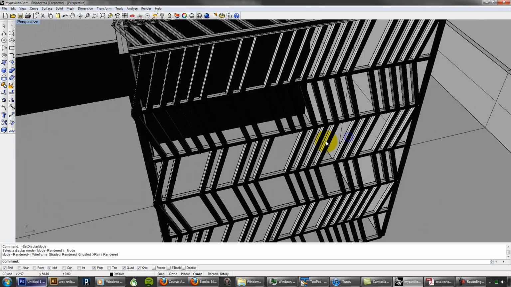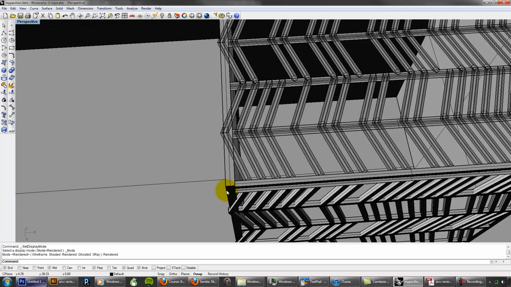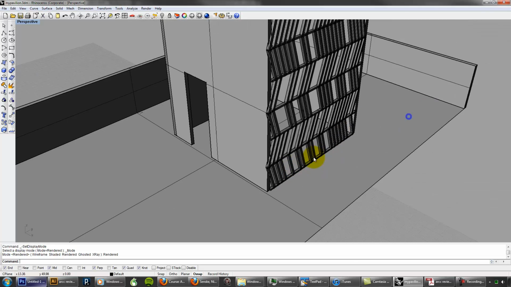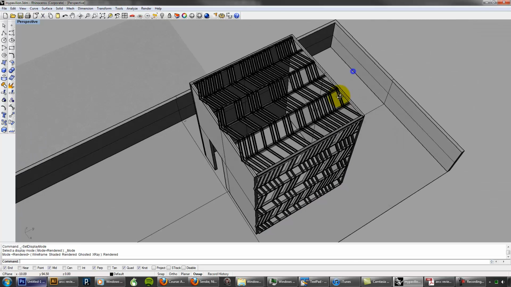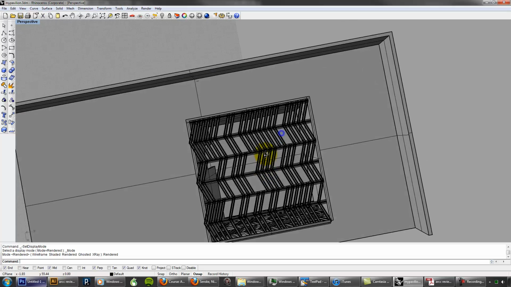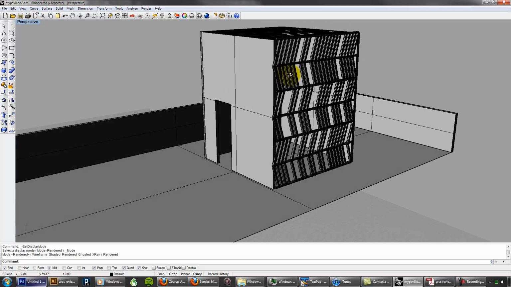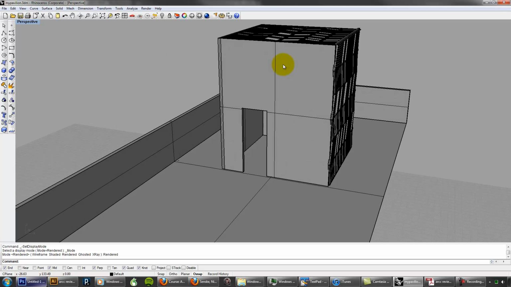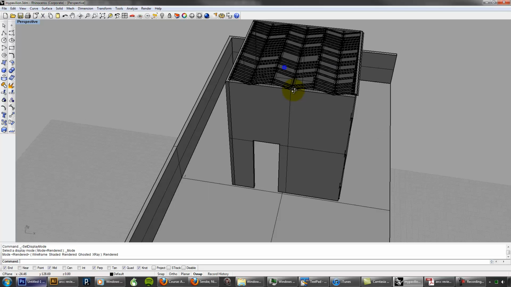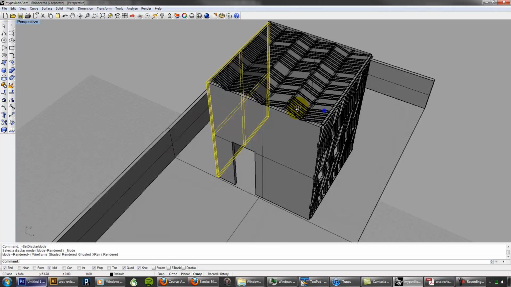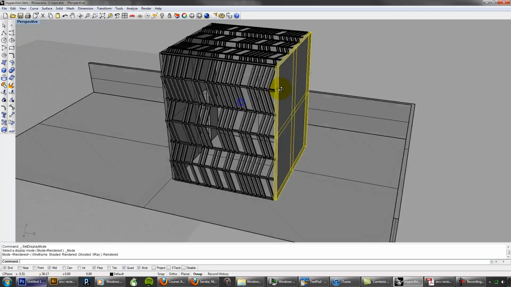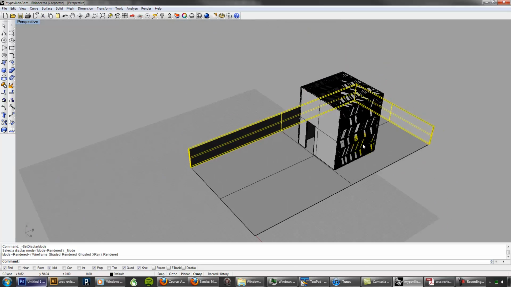Really pay attention to how your piece adjusts parametrically, how it adapts to the site that you give it. In this case, I'm adjusting to this wall size, and to this roof size. These are actually different. They have to adjust to the different planes I'm using it in. There's a bit of work that has to be done that you'll learn about in the second video that I posted. The craft on this is not great. It's actually just slabs laid out next to each other. This is better. It's all one piece, all one solid.